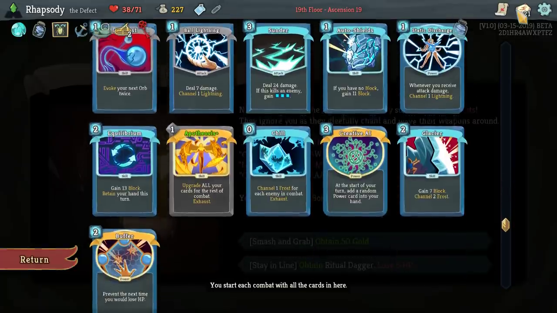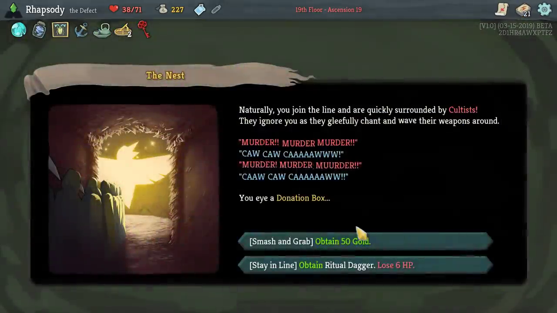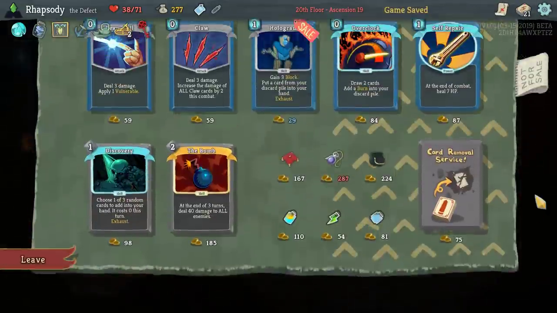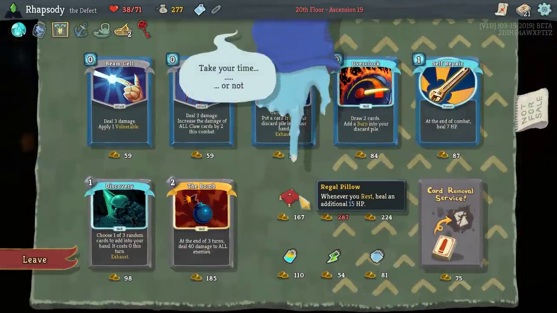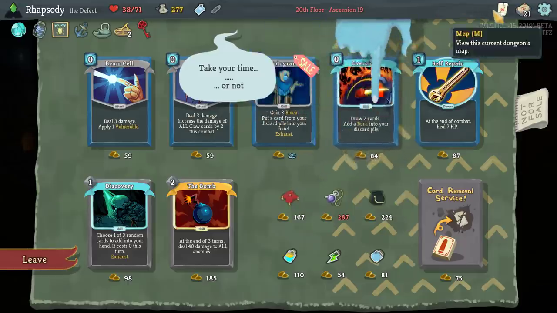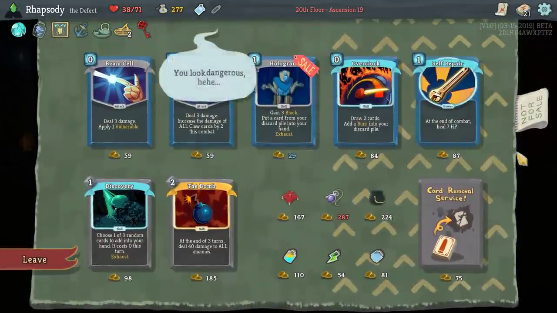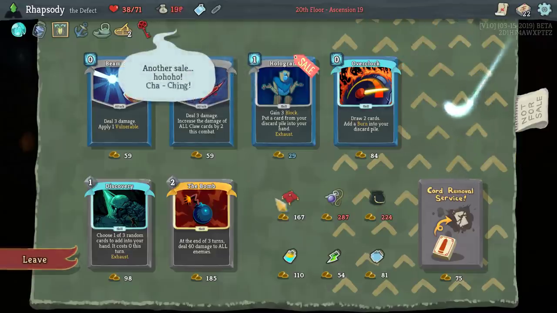Ritual Dagger, no. No. We're mostly going to be killing with orbs. That also just gives me 50 more gold before I go to the shop. Regal Pillow, whenever you rest, heal an additional 15 HP. That's actually really significant. I'll rest likely before I go to that elite, just because I'm missing a lot of HP here. There's also a Self-Repair on sale, so I actually probably take both of those.